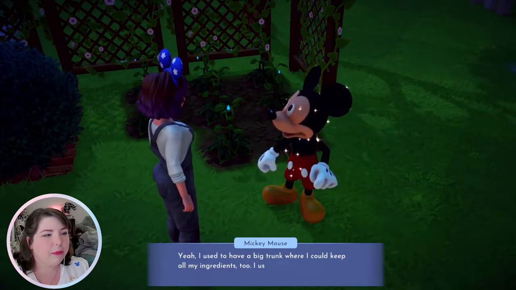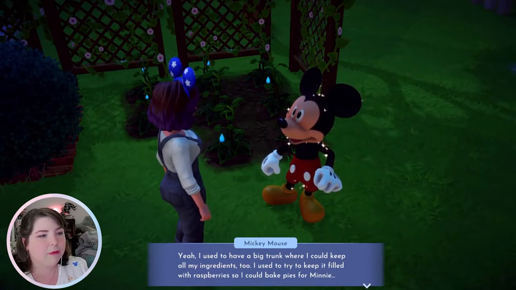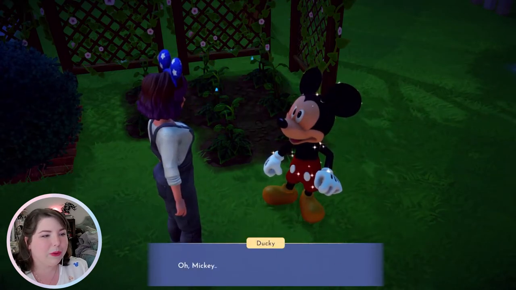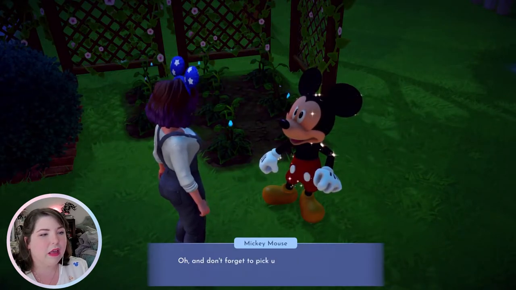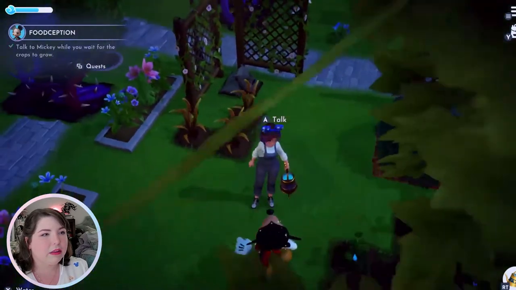Yeah, I used to have a big trunk where I could keep all my ingredients too. I used to try to keep it filled with raspberries so I could bake pies for Minnie. But I'd always end up eating them on my way home. Oh, Mickey. Okay, when you're ready with the ingredients, we'll make the fruit salad at your house. Oh, and don't forget to pick up the wheat you planted. So long for now!